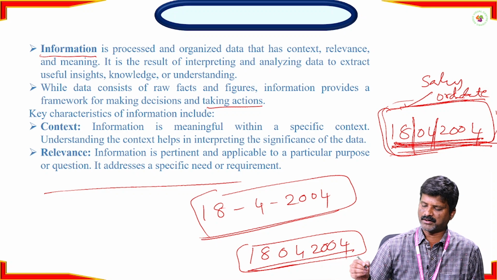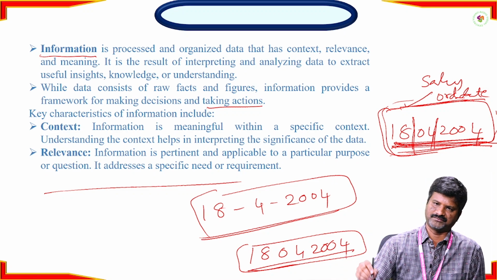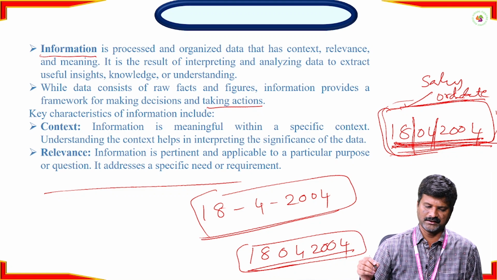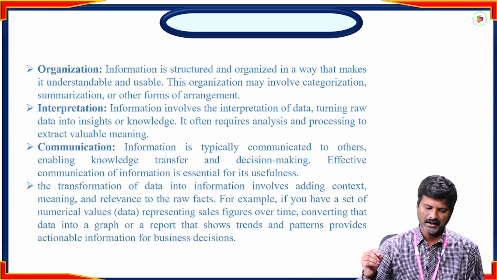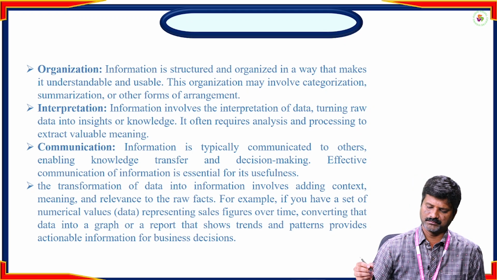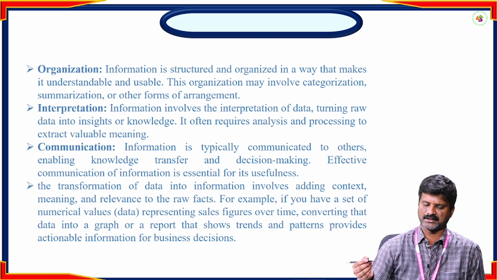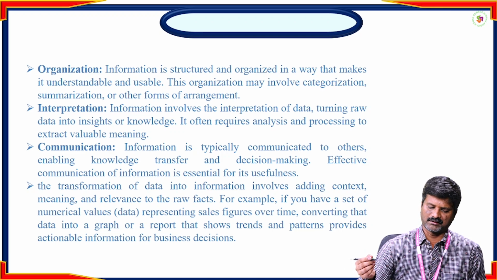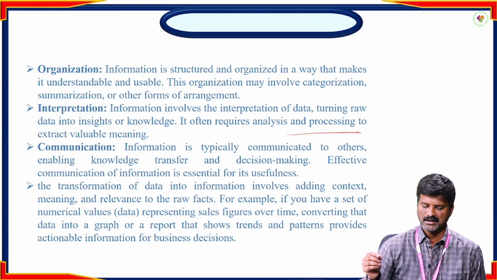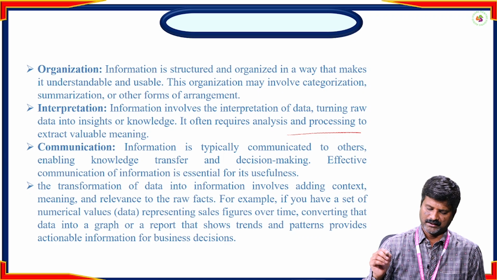Here, if I am writing something, it is related to something, like an order date or a date of joining, or something you are mentioning. Because of that, the information has some relevance. And organization means the information is structured and organized in a way that makes it understandable and usable. Finally, we need to interpret this raw data into insights, and often it requires some analysis and processing to extract valuable meaning. You need to identify valuable insights from this information.